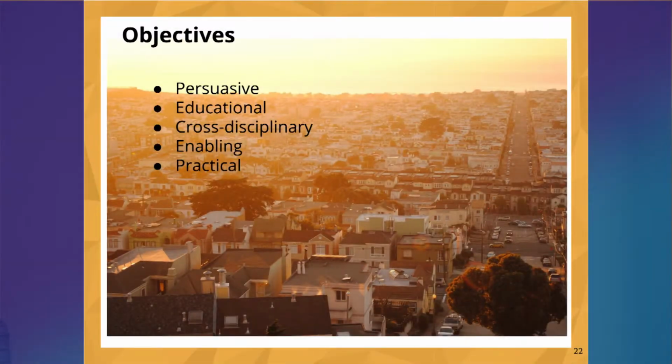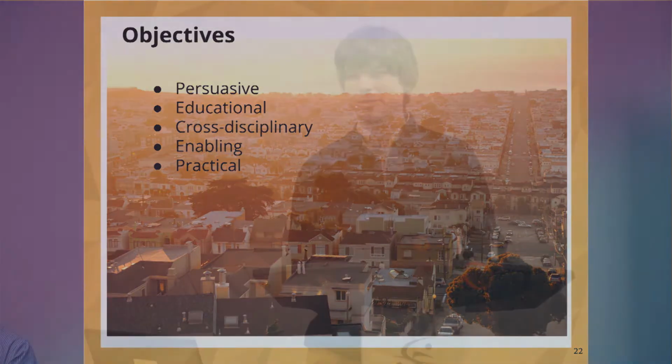So our objectives then became very different than they might have been for an engineering-focused model, because we wanted something that was easy to access, because planners, we know, like city planners, are typically not as mathematically literate as, for example, engineers are. We wanted something that was more accessible, something that was persuasive and educational, so the act of using it in itself would help elucidate the determinants of district energy and how you might change the way in which your official plan or secondary plan or so forth is set up to support district energy.